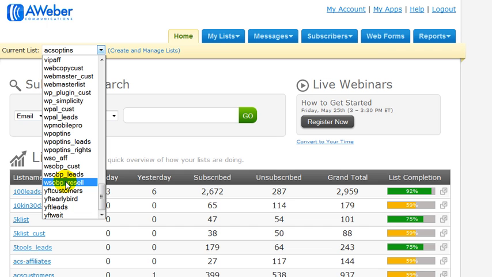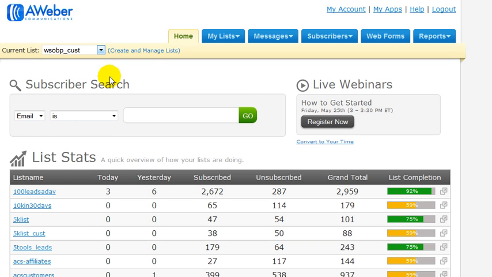Okay, so I sell resale rights to this, or I have in the past, and so the leads come in through the squeeze page or the exit pop, and they have a choice on the page, or they did when I launched this. They had a choice of either the regular rights, personal rights, or resale rights. So I'm going to select the customer, and that's just the basic rights, and we're going to go to web forms.